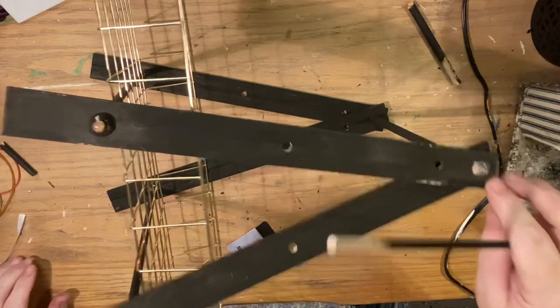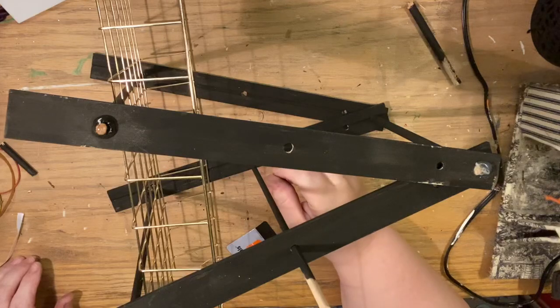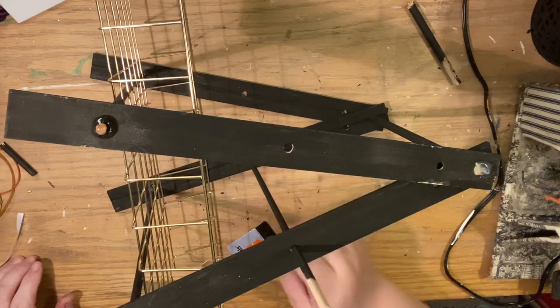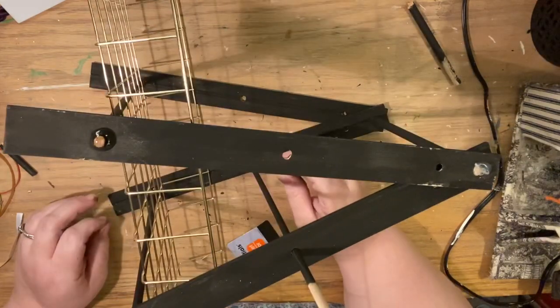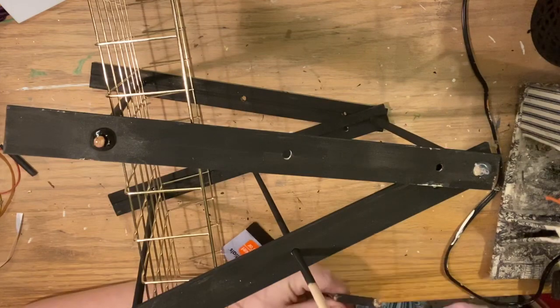So then we're going to cut the two middle dowels, but I decided that I'm not going to fix them in place. I wanted to be able to make those removable.